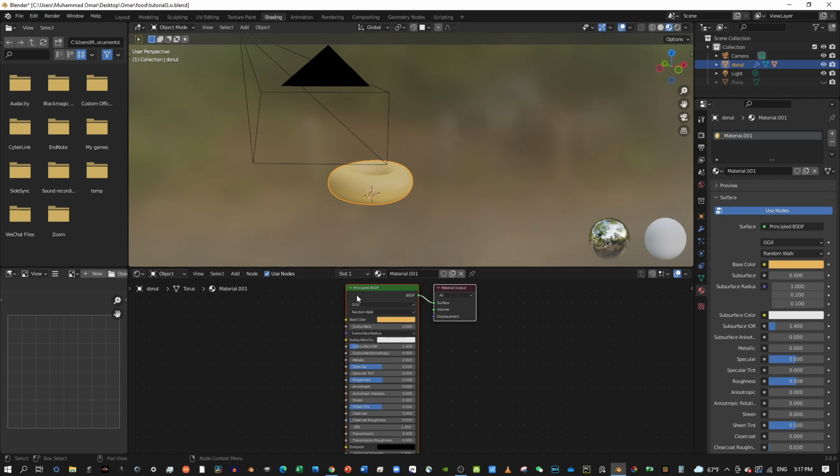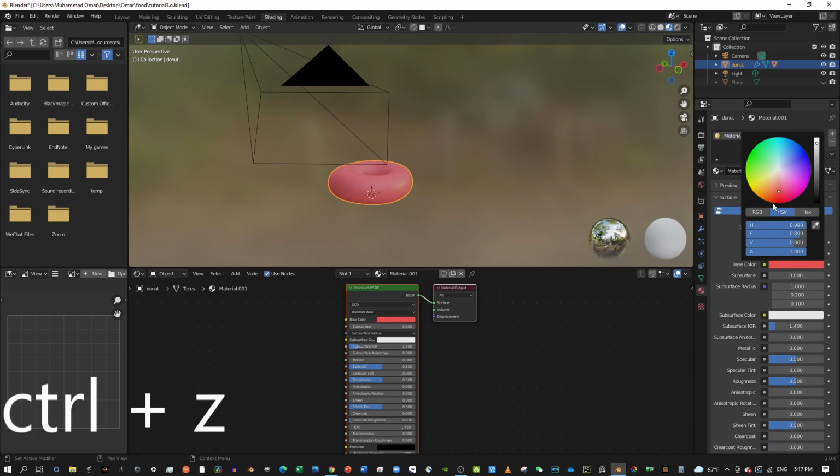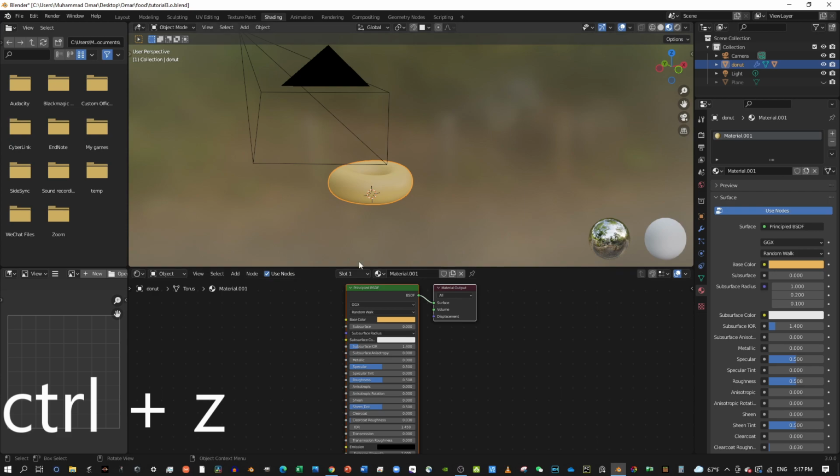This one is a more professional one, and also this one uses nodes. So they're basically the same. If I change this to that, you'll see changes here as well. Control Z. I'll just show you an example so you don't need to do it.